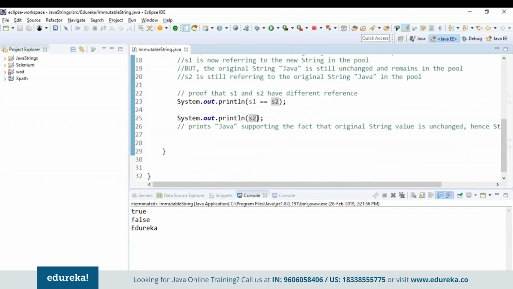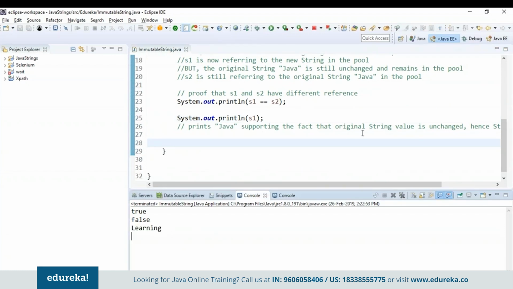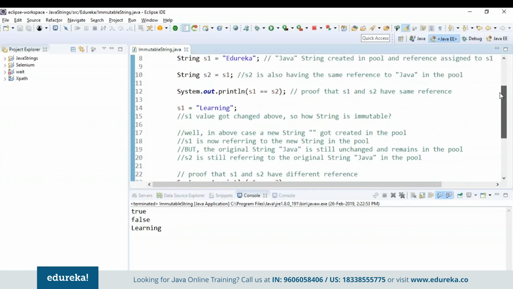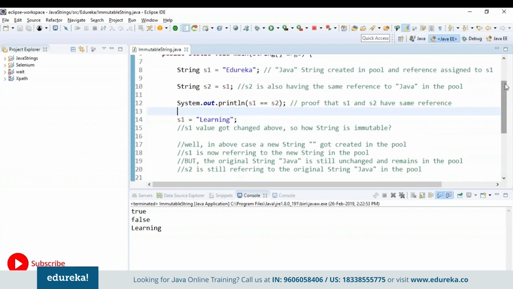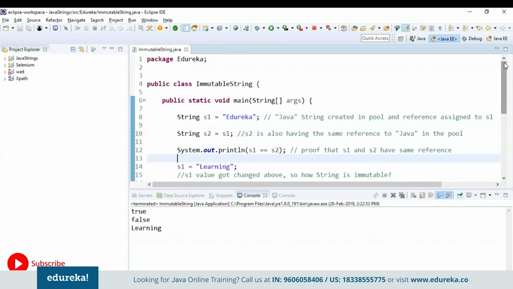But if I print S1, it will print the value as learning because the S1 string got changed over here. But S2 will always point or have the same reference to Java in the pool. That is, S2 value will not change, but when you print or override S1, it will obviously get changed. That's what immutable strings are.